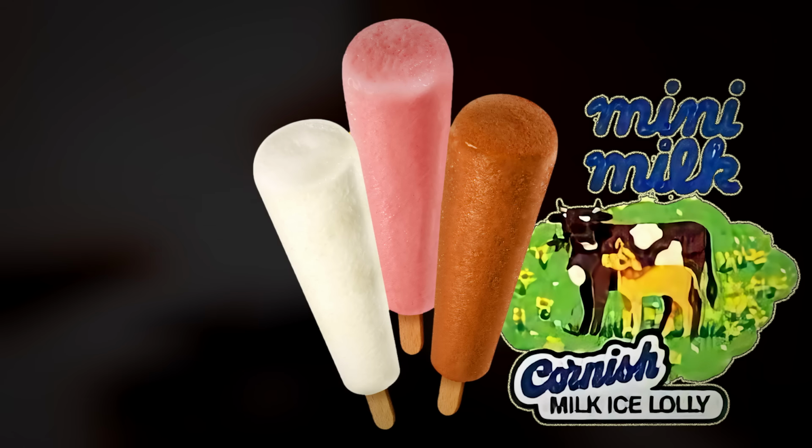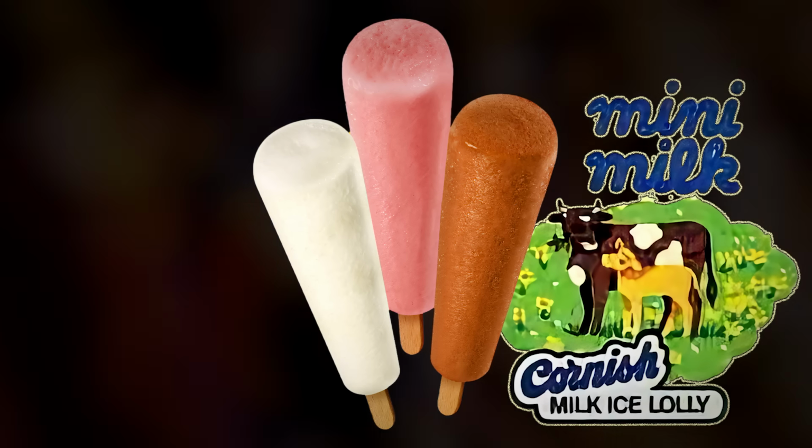Mini Milk. Often associated with and marketed at young children, the Cadbury's fudge of ice creams if you will, Mini Milks were available in vanilla, chocolate and strawberry varieties. Not just normal flavoured ice though, these were a delicious, soft, milky ice that were more luxurious than your average ice lolly. Still a favourite today, although to my taste there's less of that luxurious milky quality than I remember. So I suspect these may be another victim of the dreaded modern shrinkflation phenomenon.